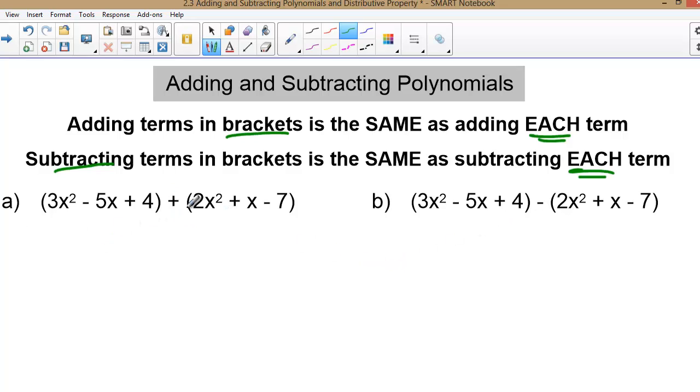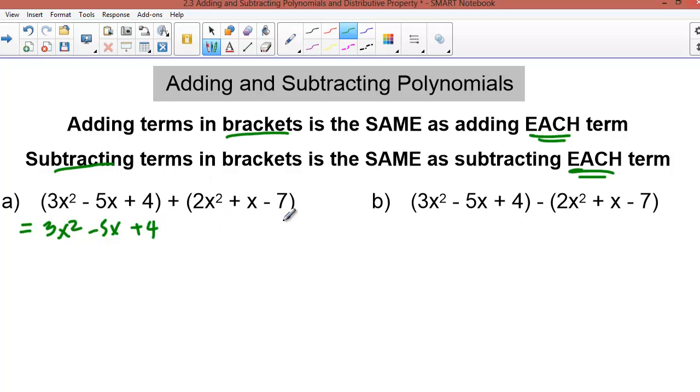So if we look at our first example, this might explain it a little bit better, in that I have this stuff in brackets and I have this stuff in brackets. And it just so happens that in the stuff in these brackets, there are no like terms, and in the stuff in these brackets, there are no like terms. There's actually a way to cheat BEDMAS a little bit. With these first three terms, there's no operations happening for them, so we can actually melt away those brackets and say that that's the same thing as 3x squared minus 5x plus 4.